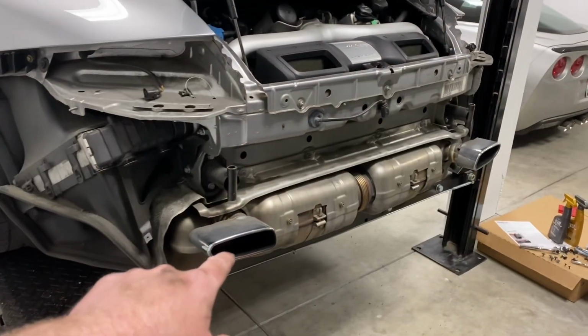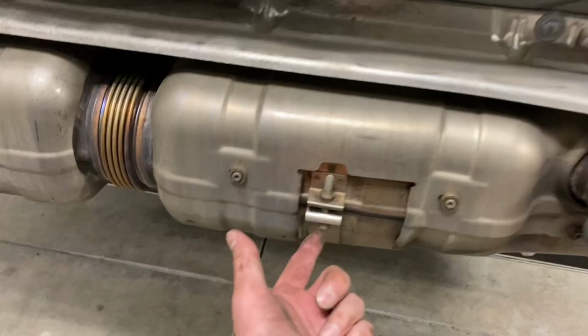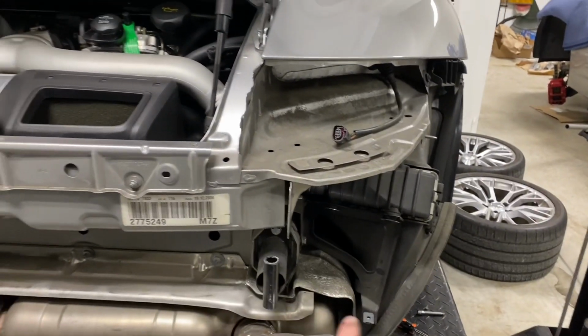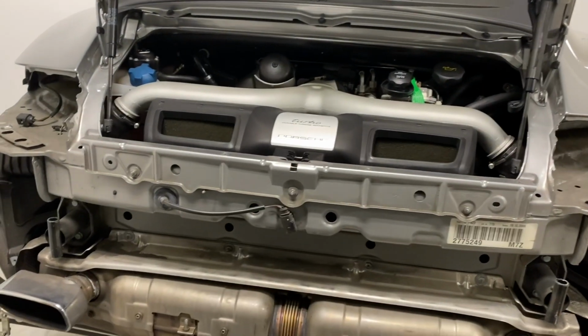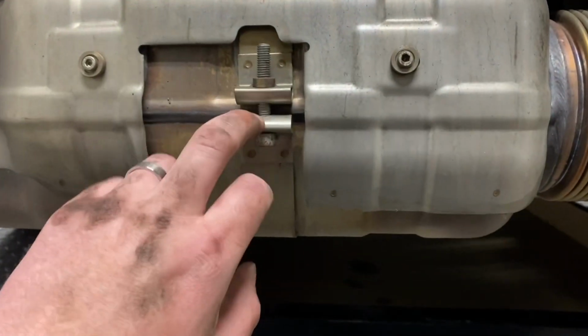Now you can see with that bumper support off, we have full access to the factory mufflers. Looks like we've got some brackets here that hold the weight, and then we've got 4 bolts on either turbo. So I'm gonna go ahead and put the car back up in the air and get at those. So you get a little better view now of these brackets. These just hang right off the back here, I guess.